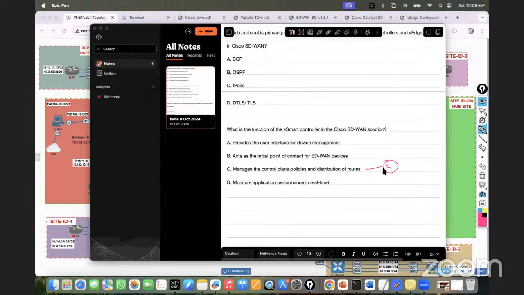Learning, understanding the concept, and utilizing your analytical skills to answer these queries makes a lot of sense. C is correct because providing the user interface and device management is just vManage. The initial point of contact for SD-WAN devices is vBond. Monitoring, again, is vManage. So the correct device is vSmart.